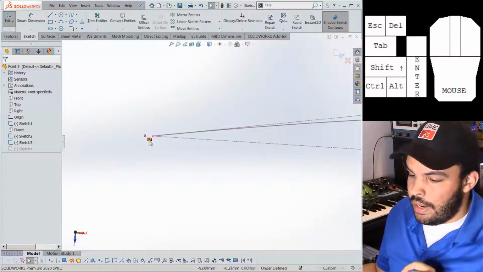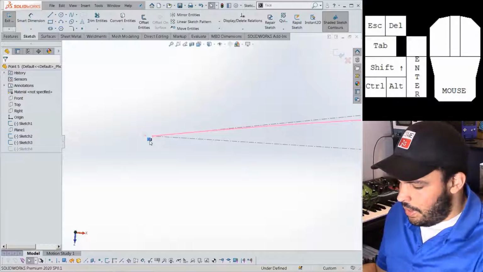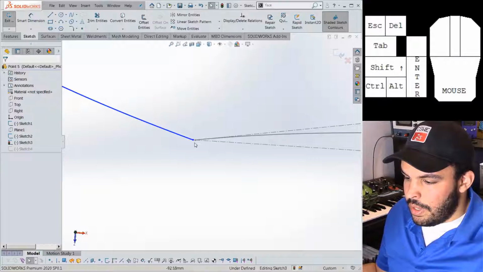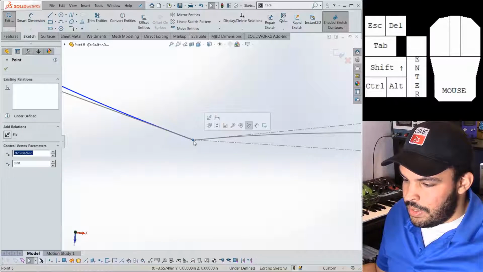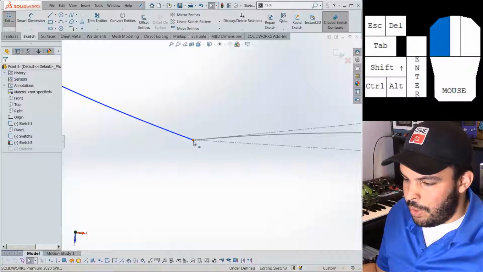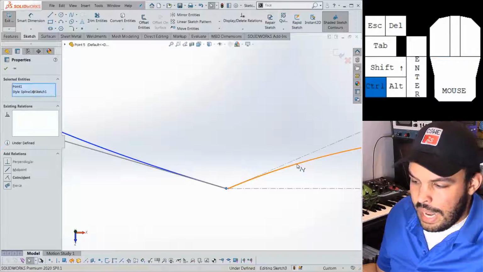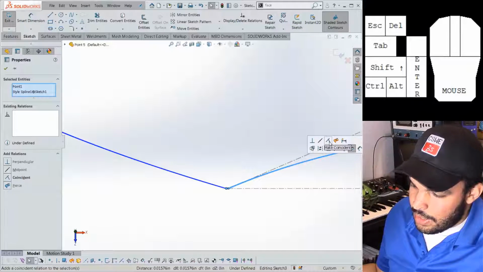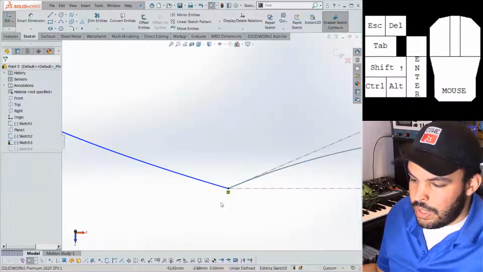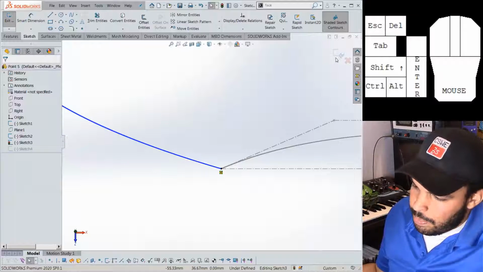You can't have that. So the way to fix this is I can get rid of this coincident, and instead I'll replace it with a pierce by grabbing the point in the active sketch and a path in an inactive sketch, and saying instead of coincident, pierce. So you can see that scooched it into place.